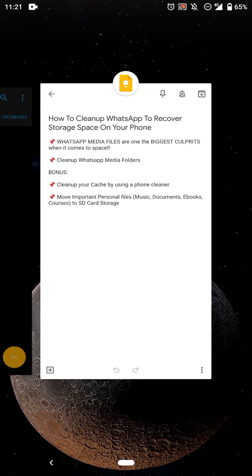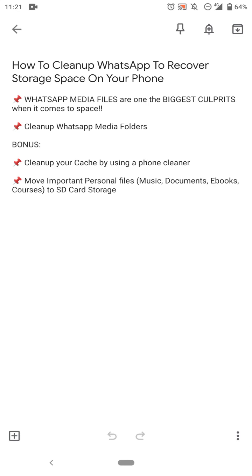If it shows you the analysis, there are some places where you're going to see junk files. If you tap on those junk files, you are going to see system cache, you're going to see APKs and all that. If there are any files that you don't want deleted, you can unselect those and delete the ones that you need to delete. So that is it for cleaning up your cache in order to recover space.